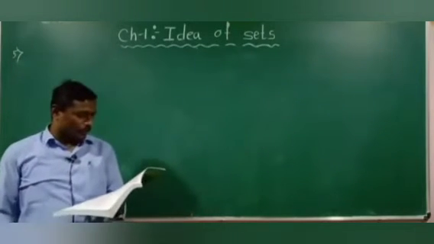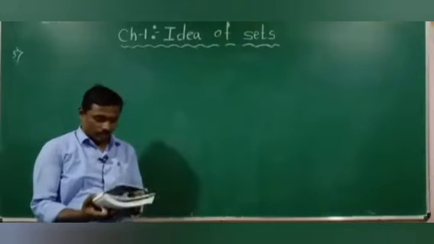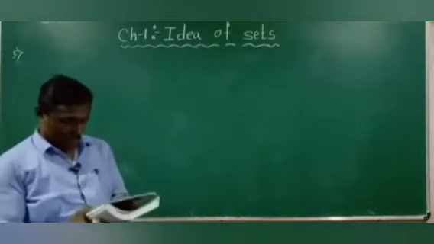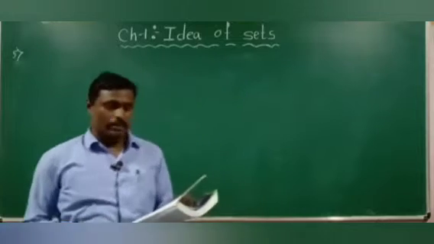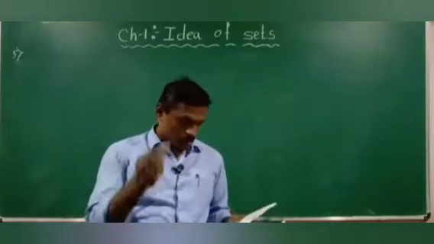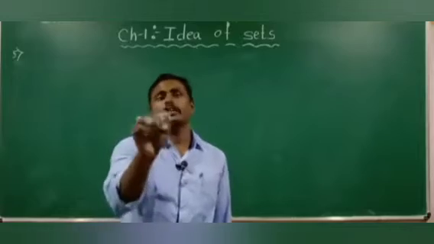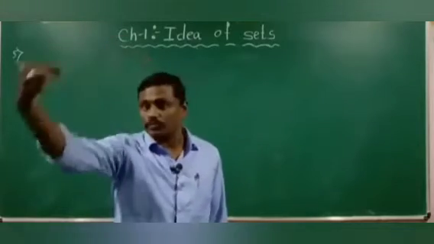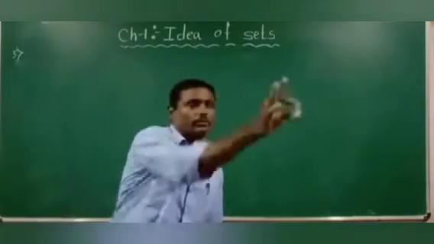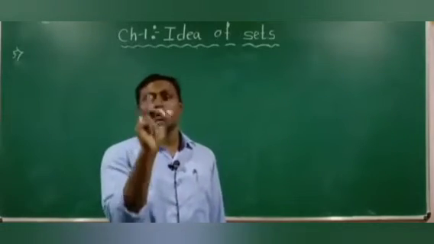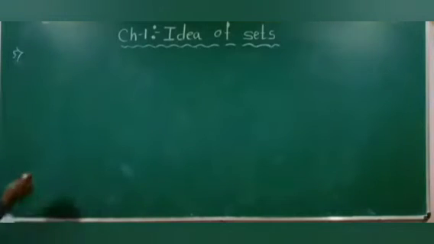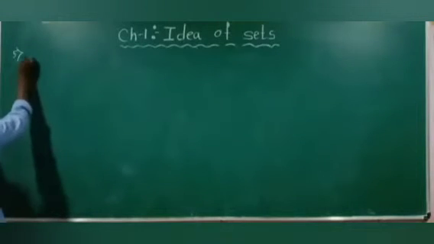Okay, see the fifth main question. Express each of the following sets in tabular and set builder form. Here 5 statements are given. You need to represent those 5 statements in tabular and set builder form also. It means you need to represent the statement in the form of roster method and rule method. Okay, see the first question in fifth main.